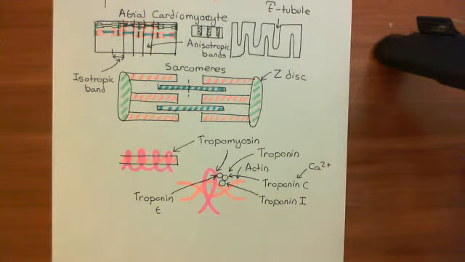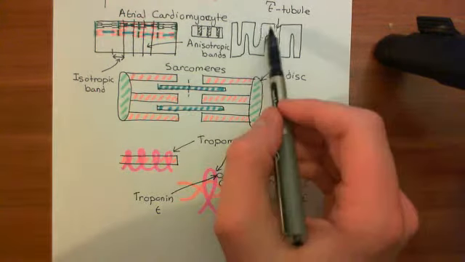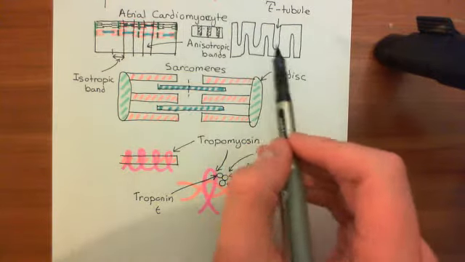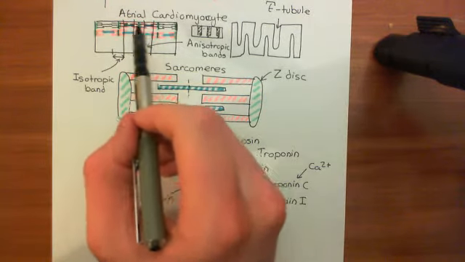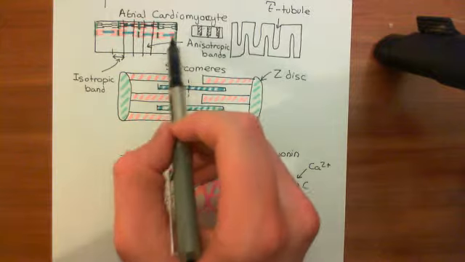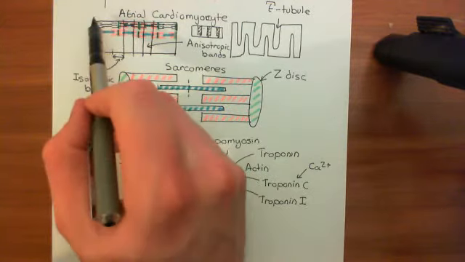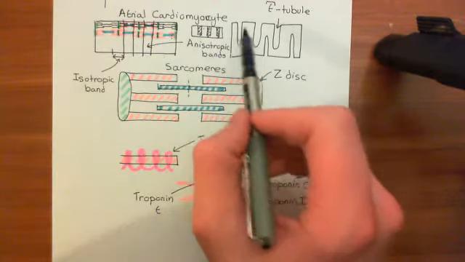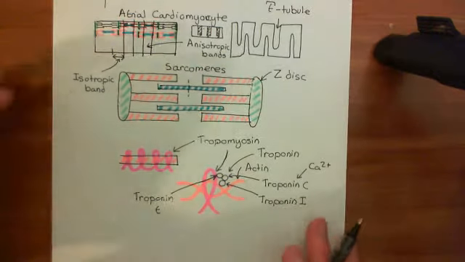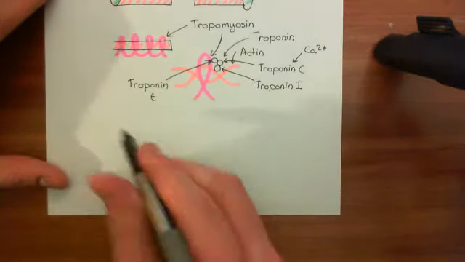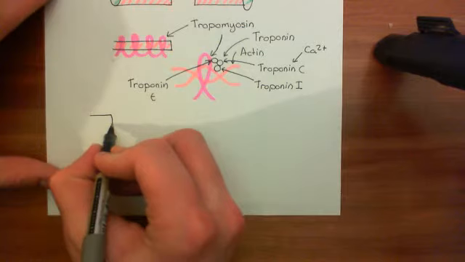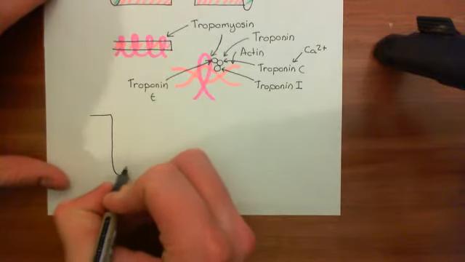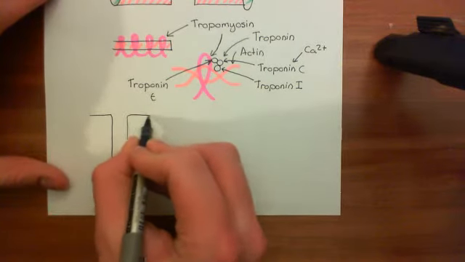Okay, so what we now want to talk about is excitation-contraction coupling. Now, we will do this in a ventricular cardiomyocyte. In atrial cardiomyocytes, it's the same, but everything occurs on the peripheral membrane rather than on the T-tubules. Okay, but so we'll draw this for the T-tubule here. So this is a ventricular cardiomyocyte.